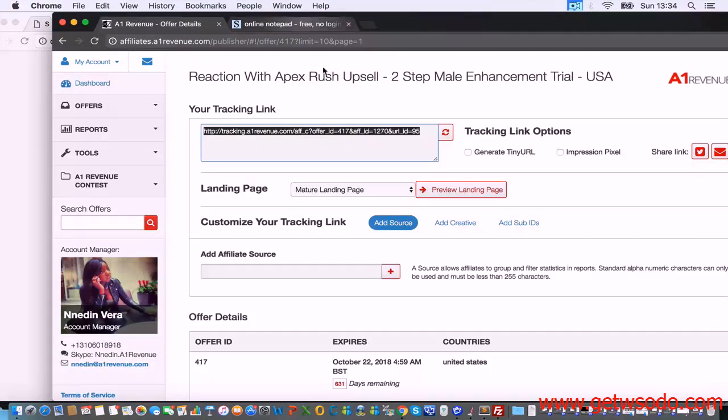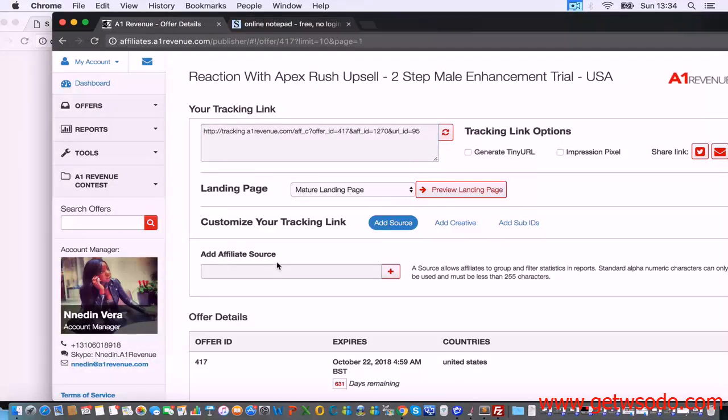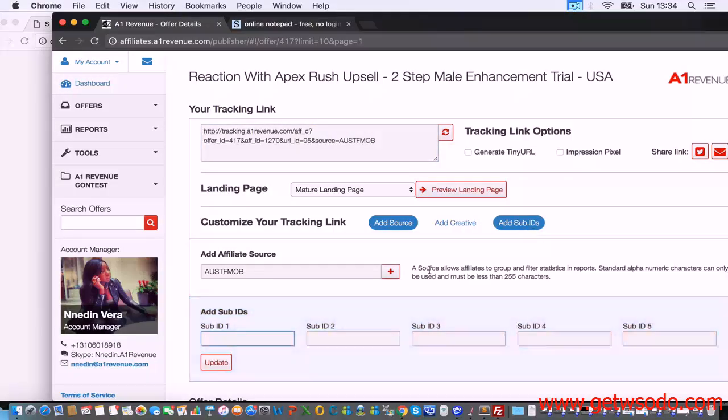Okay, so for this campaign, let's just put US Traffic Factory mobile. I press add, and it's going to add it to our offer URL right here. And for the sub ID, we want to make sure that we use sub ID 2.